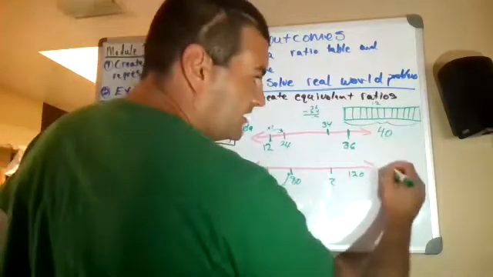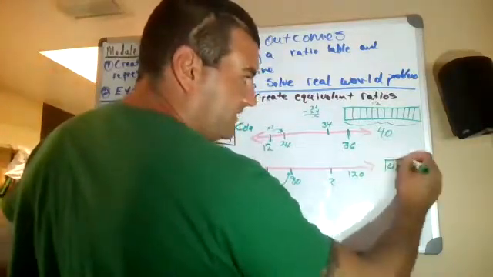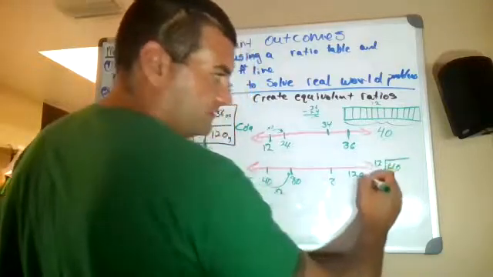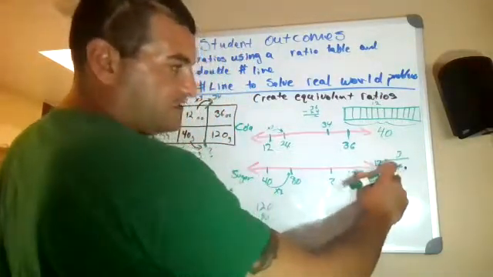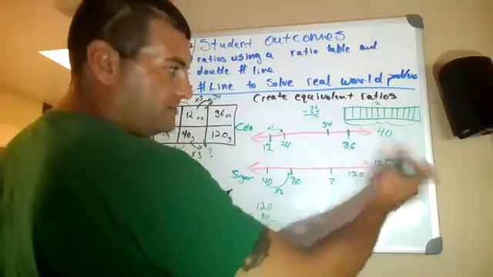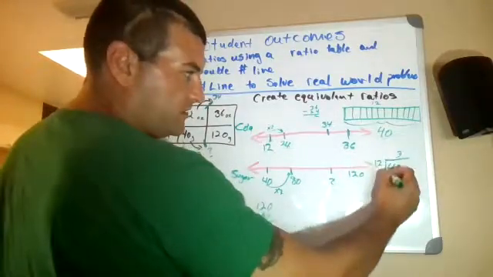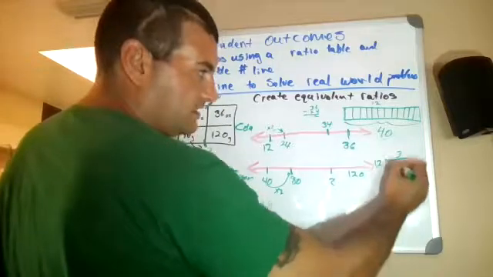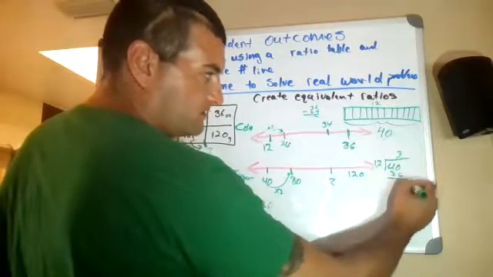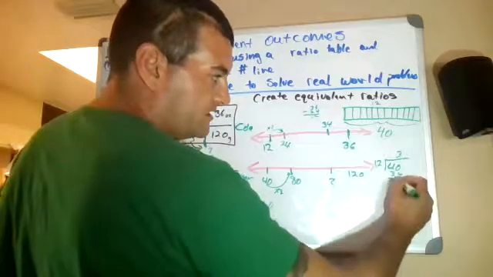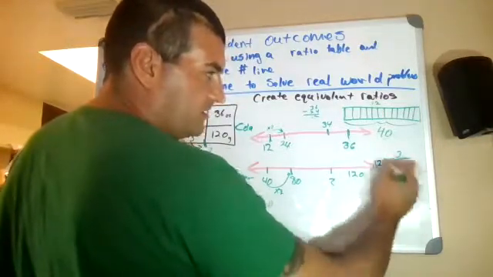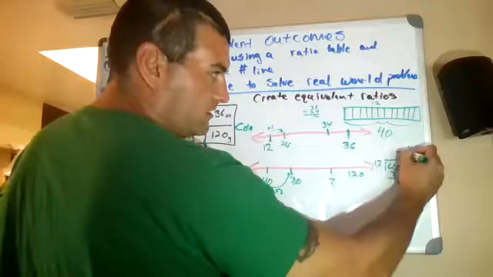So let's do that. 40 divided by 12 is 3, because 3 times 12, since this is 4 tens. So 3 times 2 is 6, 3 times 1 is 3. Okay? So that leaves 4. Yes, that's 4. We're not going to do the decimal. So that's 3 and 4 twelfths.